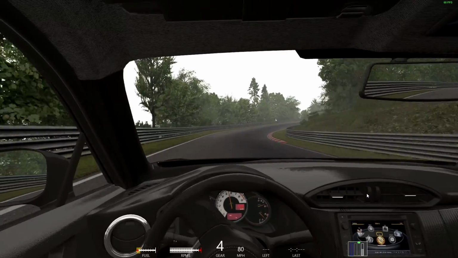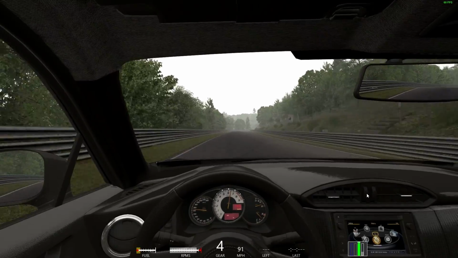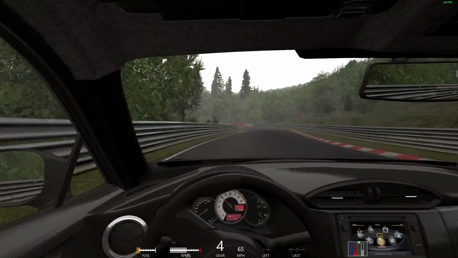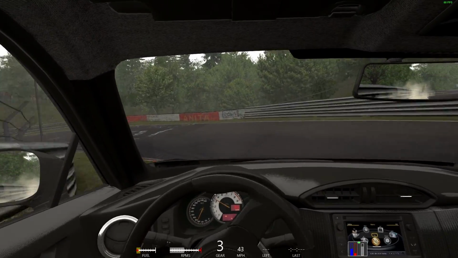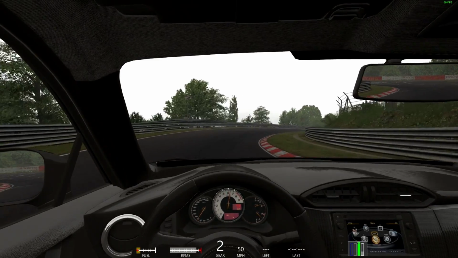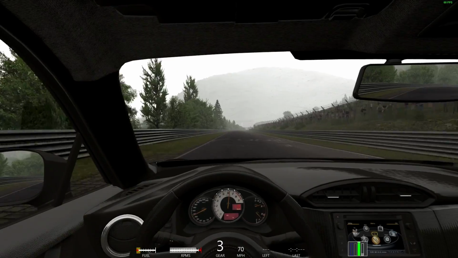I'm sure the people that are watching this that are most familiar with this car will probably be fans of drifting. This is the spiritual successor to the Toyota AE86, which was a Toyota Corolla from the 80s. I don't remember what year exactly, like 85, 83, 87.